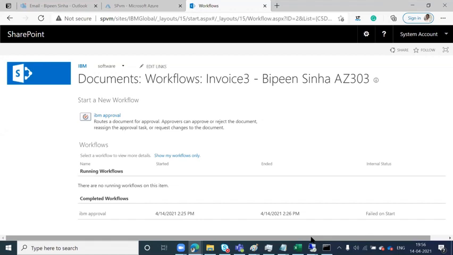Now, who is going to approve? It's going to be approved by either SP admin or by Tom. Click IBM again. Go back to the document and approve this document now. Click IBM.